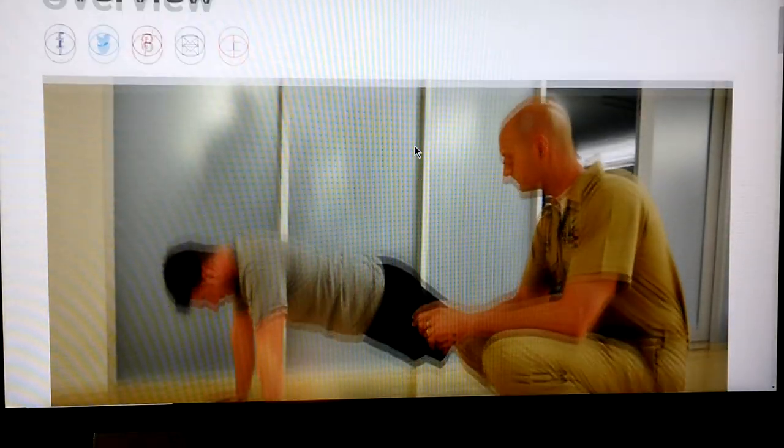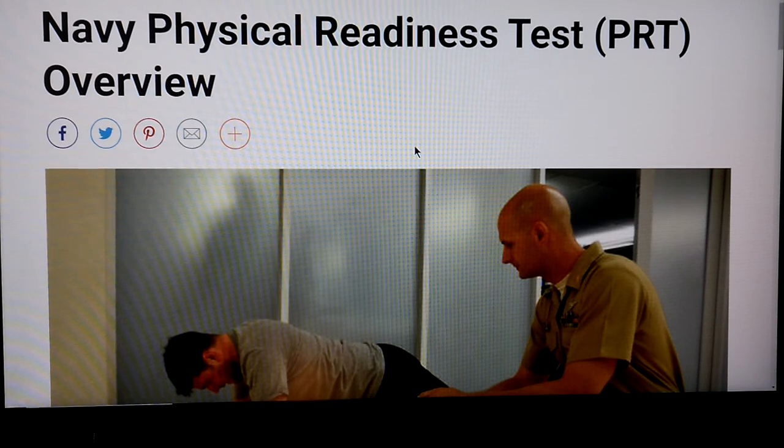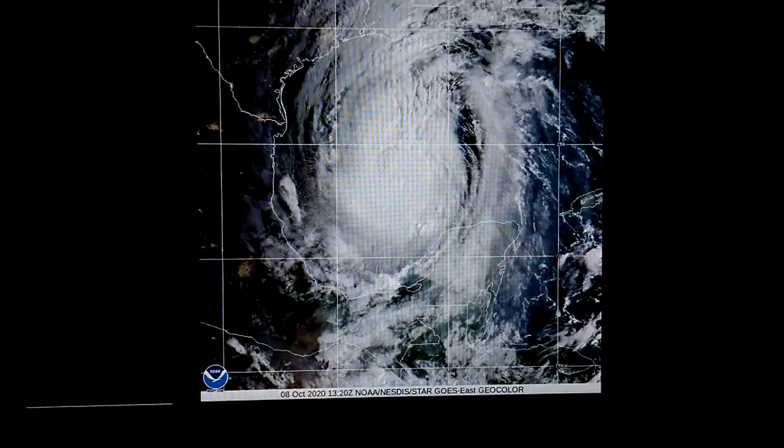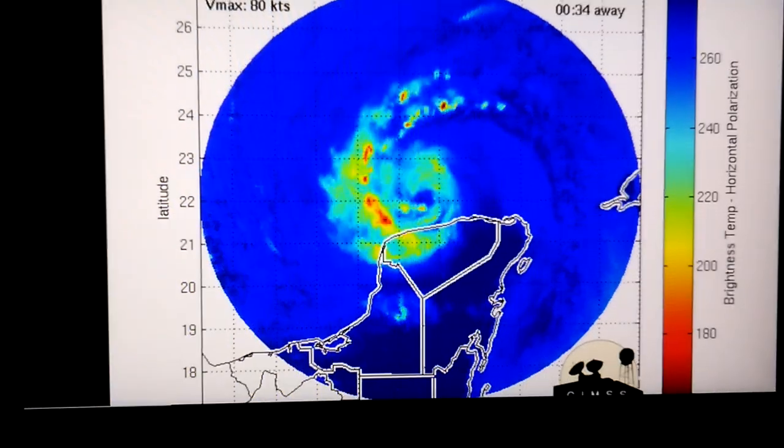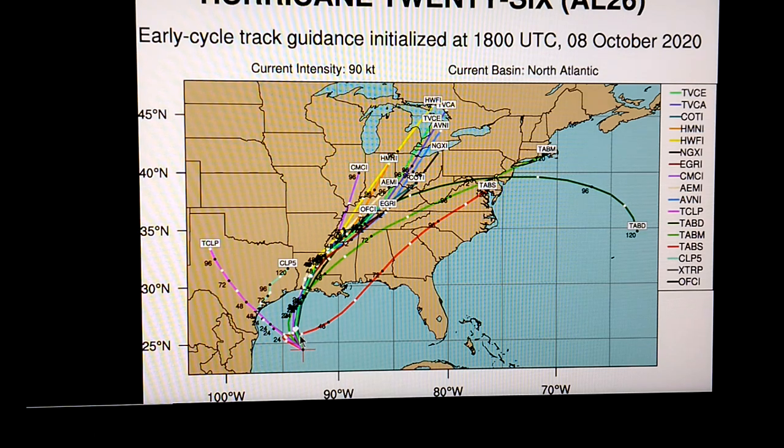Their test is push-ups, sit-ups, and a 1.5-mile run. I wanted to cover all of these topics because it was very strange to see the storm track change and now have one of the tracks go right over NAS Pensacola. This was from TrackTheTropics — this track wasn't there two days ago, and it wasn't there one day ago. Maybe there was some piece of information that wasn't being released, and that might have been something the Navy saw.